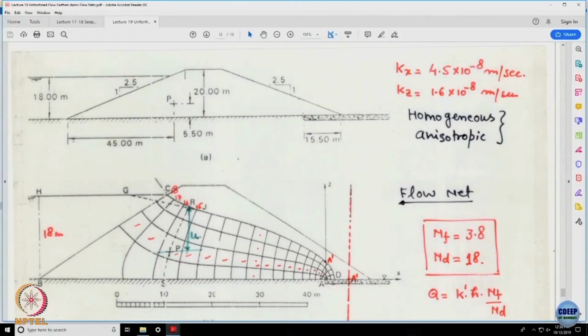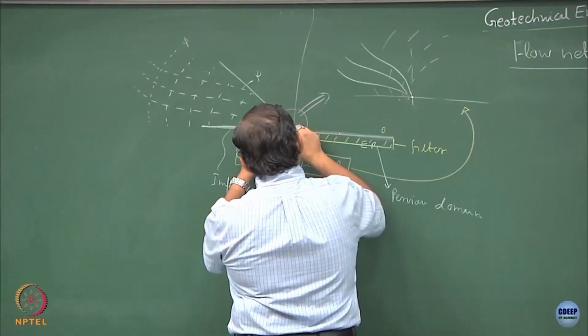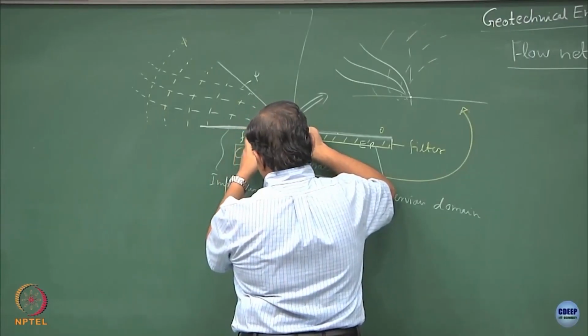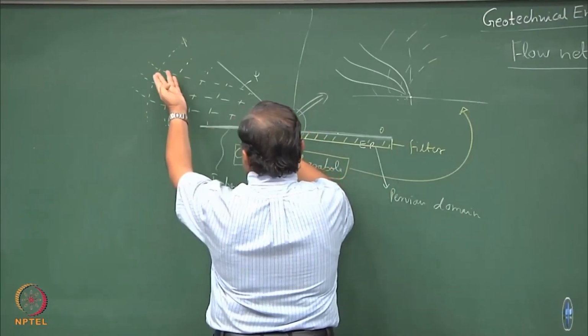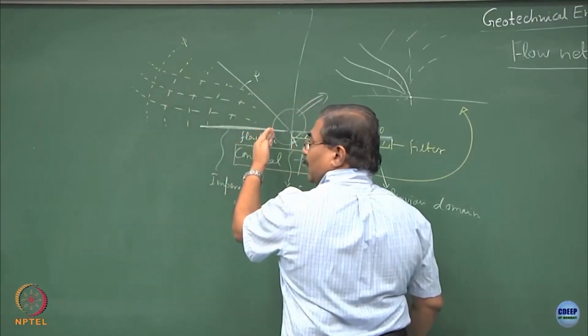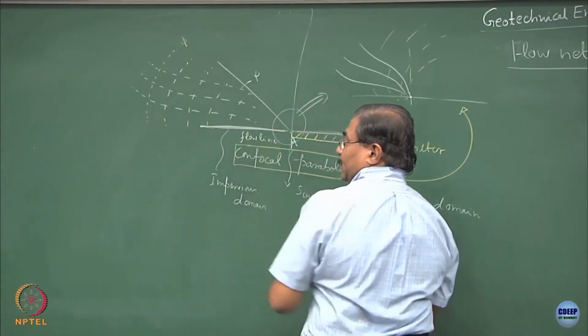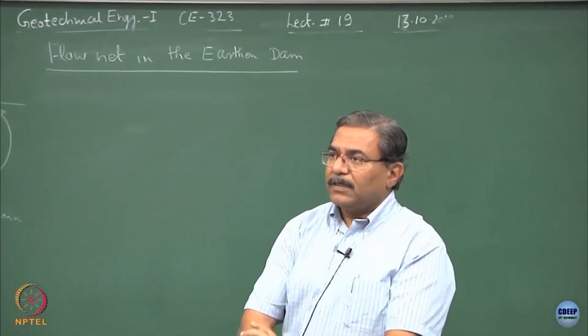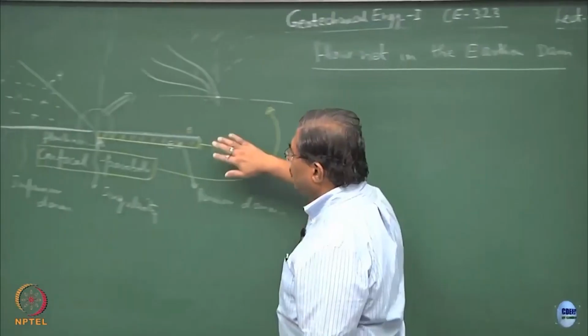So, truly speaking, this is the engineering solution which you are providing by shifting the entire layer of the drainage media inside the body of the dam. So, what is going to happen? The moment I shift this filter layer somewhere here, point A becomes the focus of the parabola. The moment it goes over here, all the flow lines will get diverted towards the filter. This is the engineering solution which is given to make dams stable against seepage, alright.